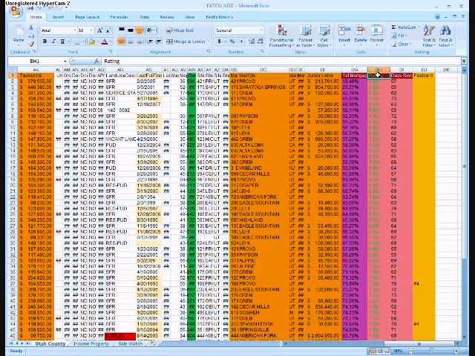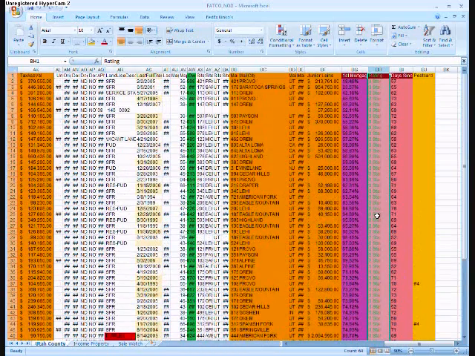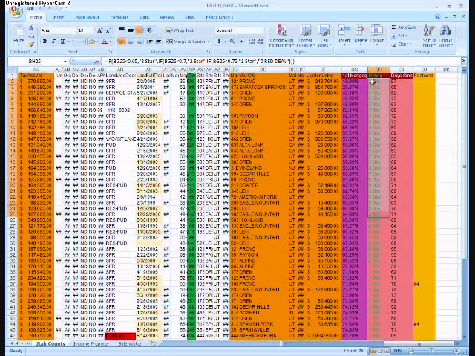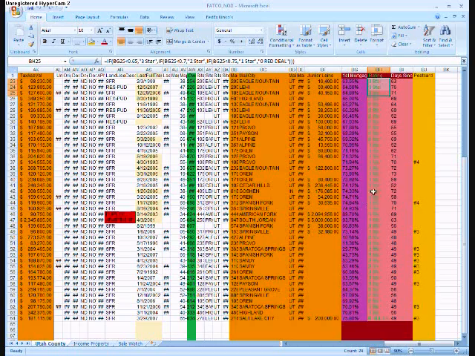I then have each of these properties rated as a 3-star, 2-star, and 1-star, and then I know where to focus my time, and that would be anything that's a 3-star. After I've worked on those, then the 2-stars, and any time left over is for 1-stars. And it makes it easy to sort.